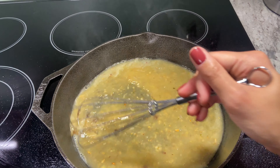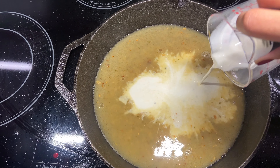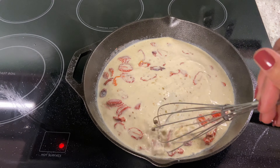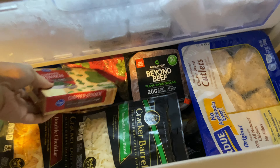Once that's blended, add that cup of chicken broth. The recipe calls for half and half, but honestly it tastes way better with heavy whipping cream — we got this whipping cream from a Target video when we did a promotion on the Good and Gather brand. Then grab your tomatoes and add those in, and let this sit on medium heat until it comes to a boil. In the meantime, we're going to prep our spinach, which I picked up from Mariano's — it's on sale right now for a dollar.